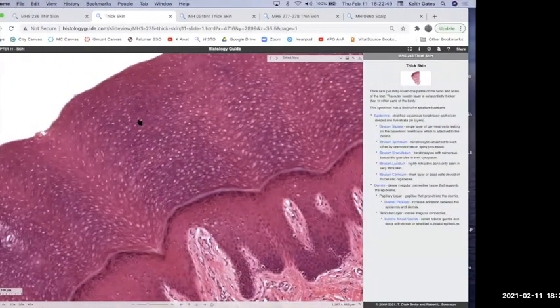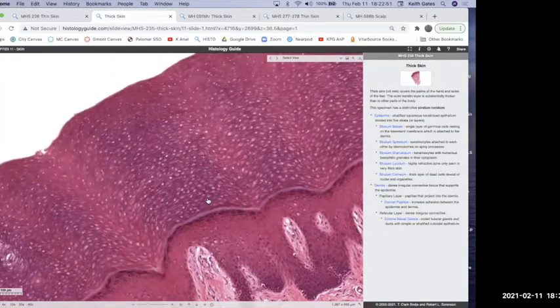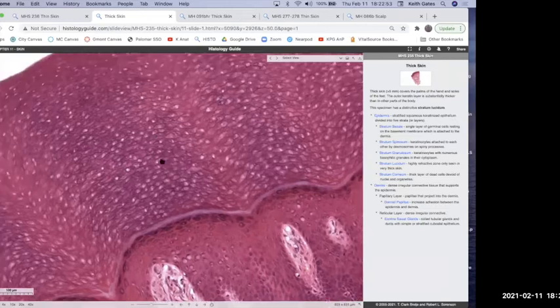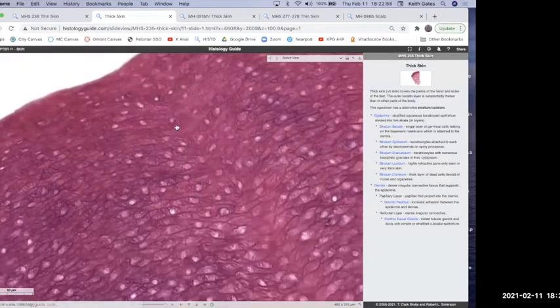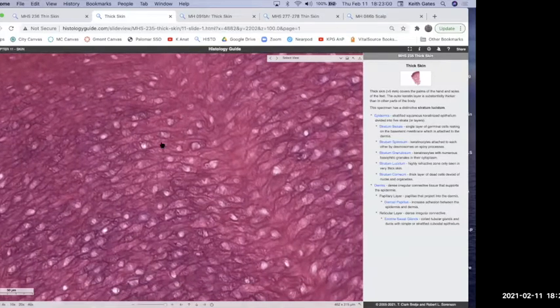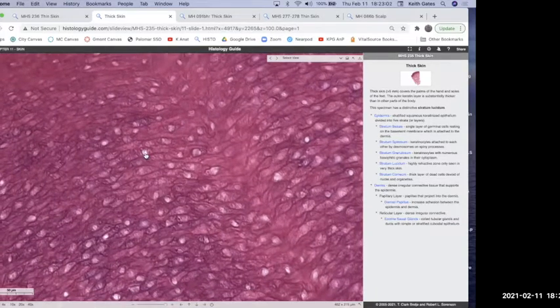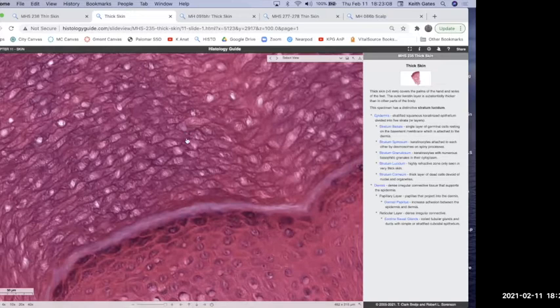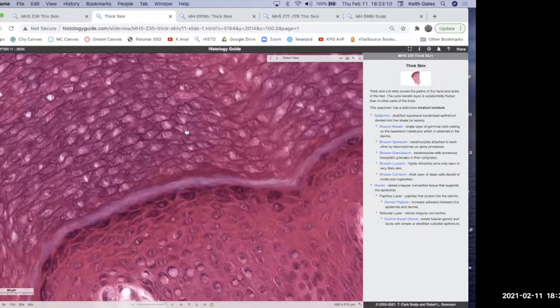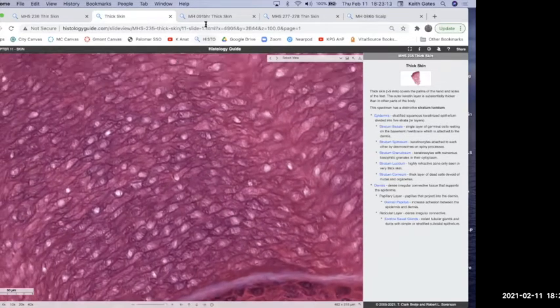So again, this sample over here that I've used for the stratified squamous, keratinized one, the most intact one, the cells are all still stuck together. They almost look live, except that where there was a nucleus, there's kind of a space there, because all these cells are dead, right? They remain stuck to each other and everything, but they're just bags of protein actually. All right, so that's your stratum corneum there.